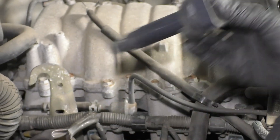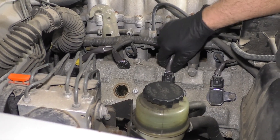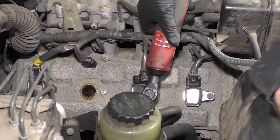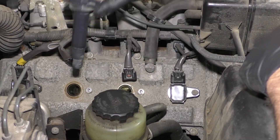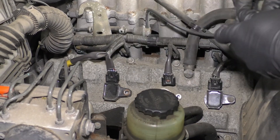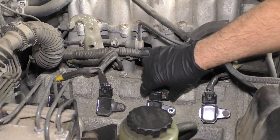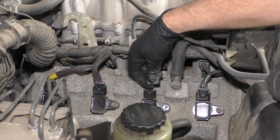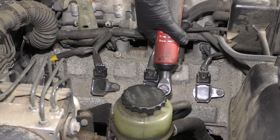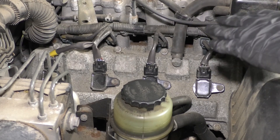What I'm going to do is swap the coil with another one and see if the misfire moves. So this is cylinder number four — disconnect the connector here and stick that coil into number six, since we didn't have a misfire on cylinder four. Connect the connector, put the bolt back in, and put the coil we assume is bad into number four. Then we'll tighten these up, start the engine, check the scan tool, and see if the misfire moved.